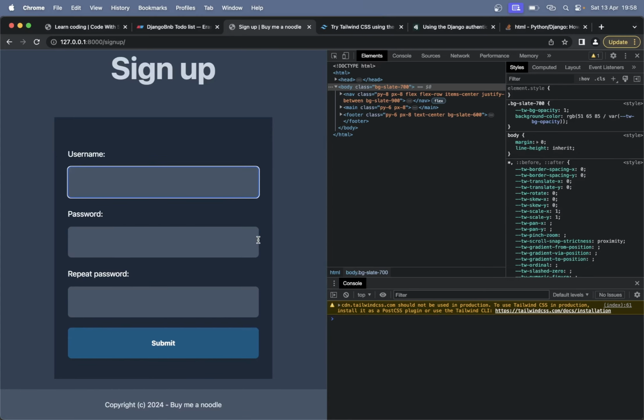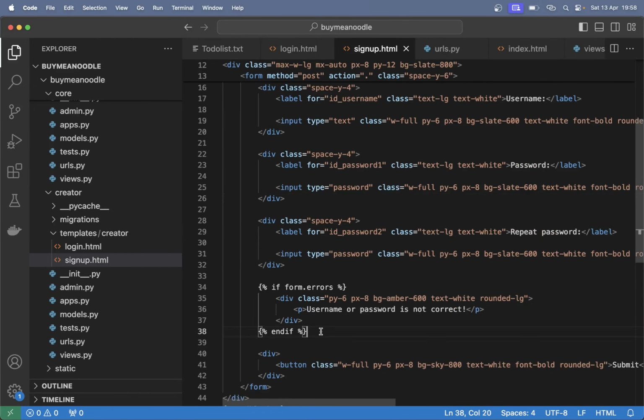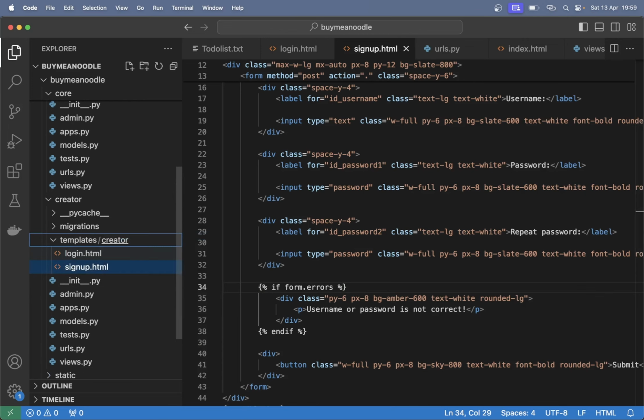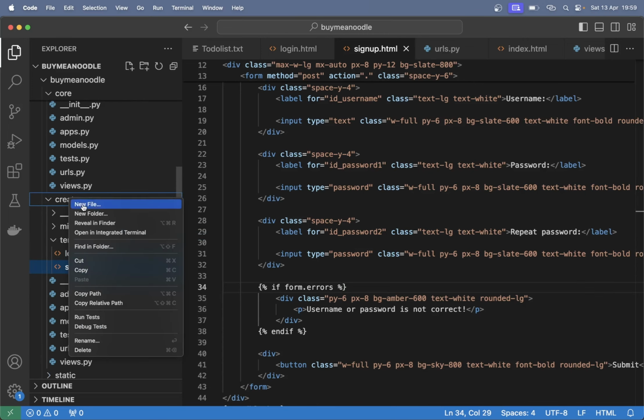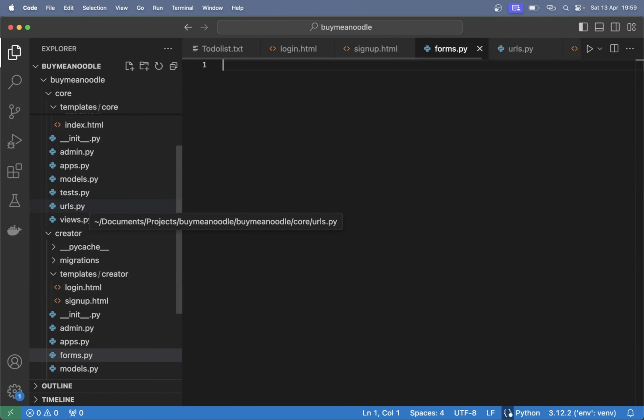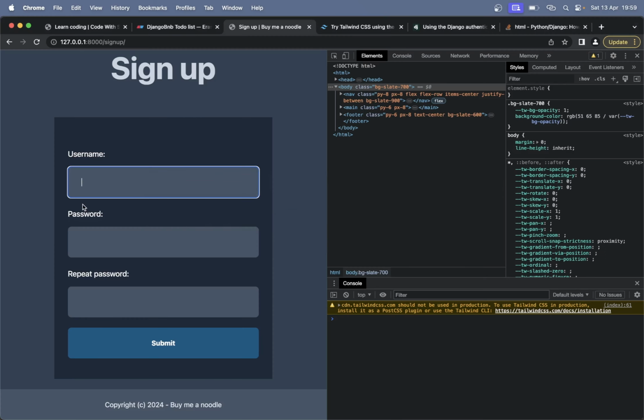Refresh. Okay, so here we don't have a variable called form, so we need to get that. We need to create a new file here called forms, not in the template but in this app folder, forms.py. Now we can extend, because Django has a form for us that we can use.